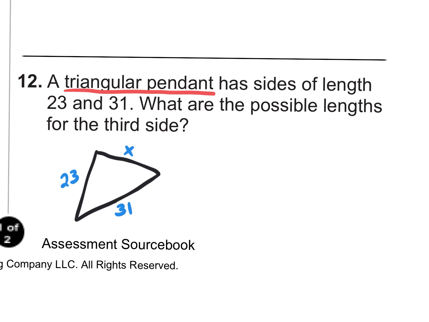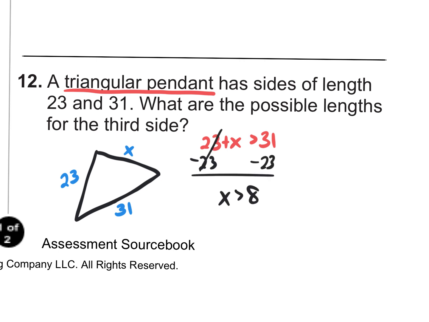Now, does that third side only have one length? Or could it have multiple? Could have multiple. Okay, so how many scenarios did we come up with? 2 scenarios. What's one of them? 31 minus 23. Yeah, so what you're getting that from is, could 31 be our biggest side on this triangle? Yes. So we know these two would have to add up to be greater than that biggest side. So I can take 23 plus x to be greater than 31. So how would I solve this here? Subtract 23. So 31 minus 23 is 8.